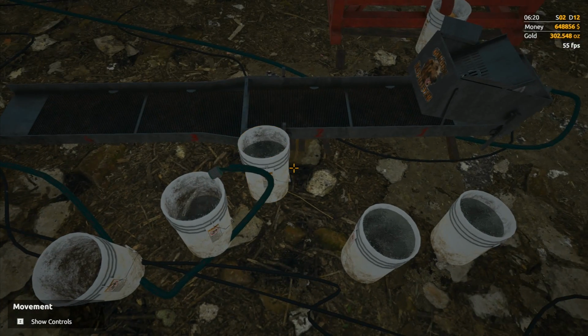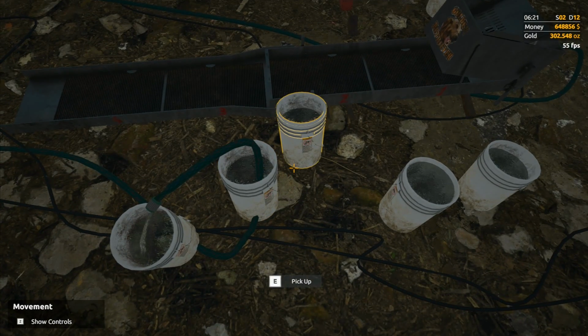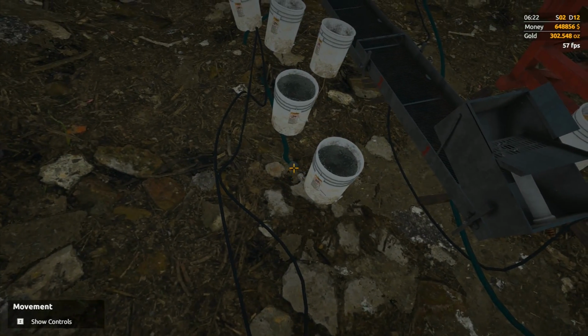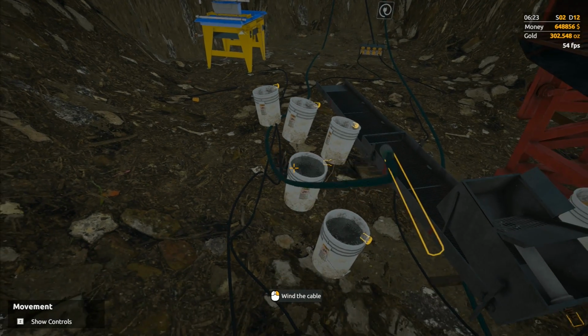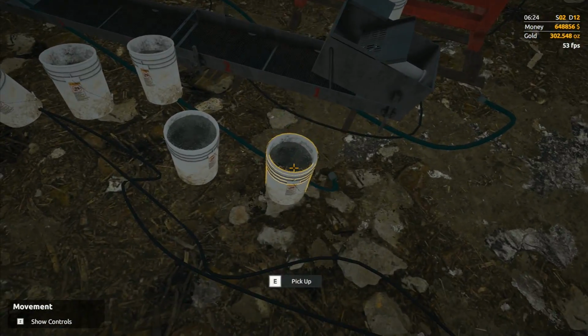It's funny how some of the buckets fill right up to the very brim, and others only go part way up. I'm not sure if that's an indication of when we bought the buckets, so how old they are for the game, or if it's an indication of something else. No idea on that one. It'd be interesting to find out, though. I think I actually do want this hose for that one over there a little bit later. I don't want it at the moment.